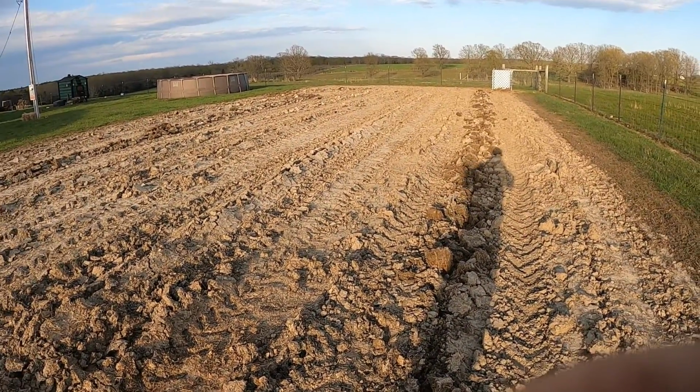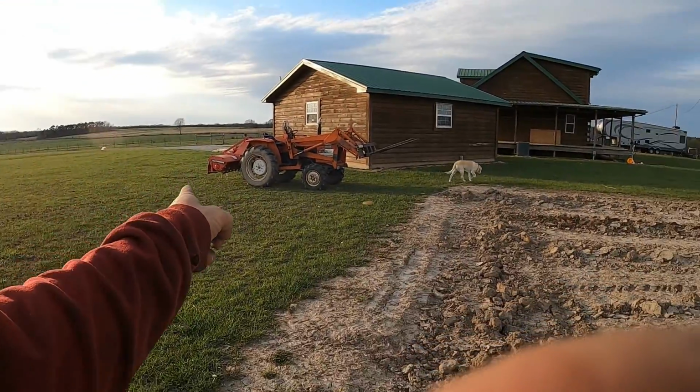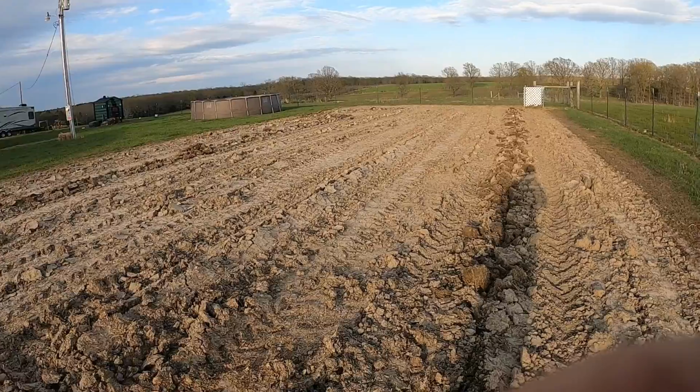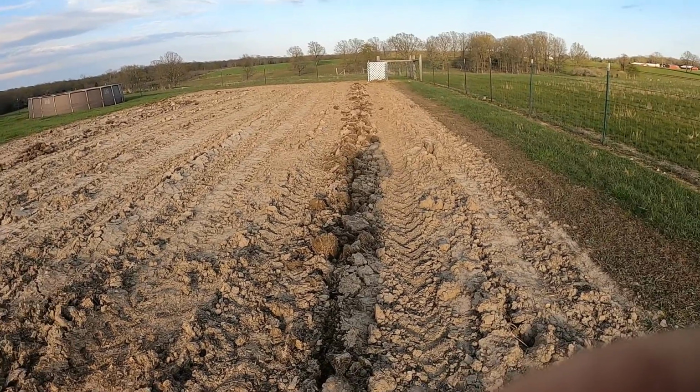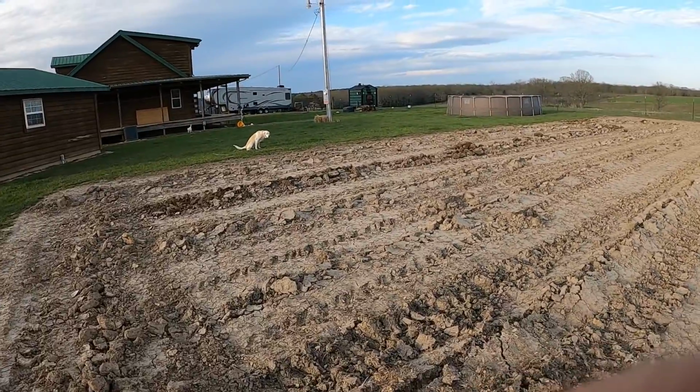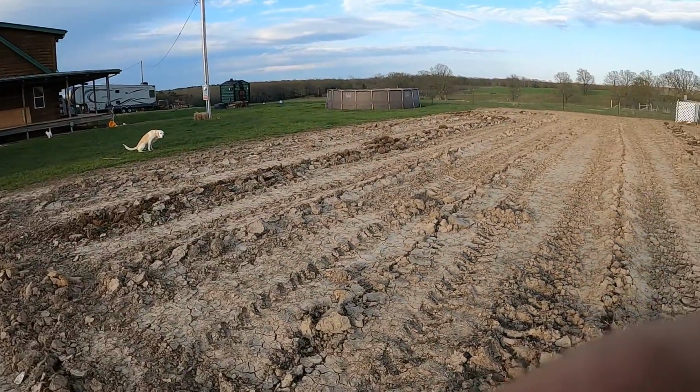And then we go back over it with the tiller, and that helps to actually smooth it back out, because you can see right now it's pretty rough and tall and everything else. So we'll go through it real quick with the tiller, and then it'll be ready for us to plant here hopefully in the next couple days.